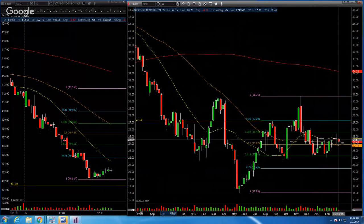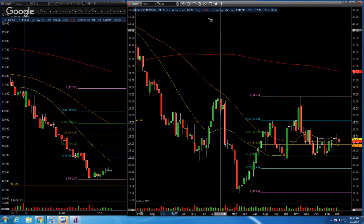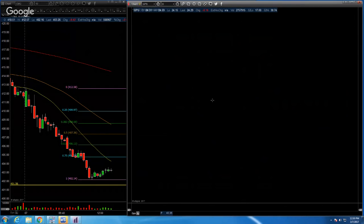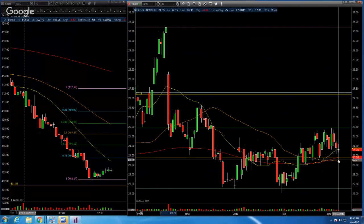But if it can't get above it and this thing starts slipping below these, this is a weekly chart, remember, so it's going to close on the weekly, and it starts cracking 22, then most likely you're going lower because this is a nice inside bar bearish pattern. It's trying to find its way up here, but if the market sells, it will be down. If the market moves up, you might be able to move up a little bit more. I don't know how much juice is left in this SPY or the IWM or any of those, but right now it's looking a little bit weak.